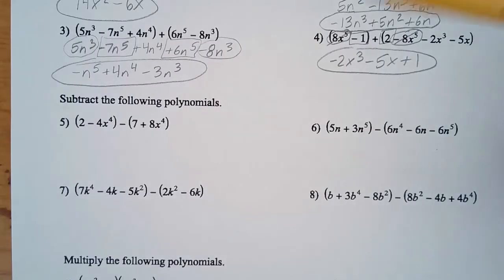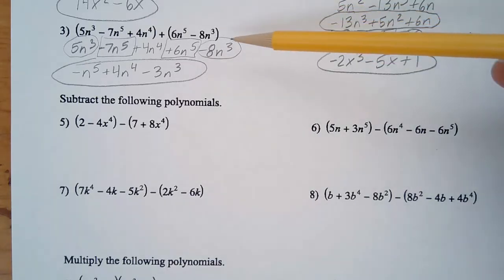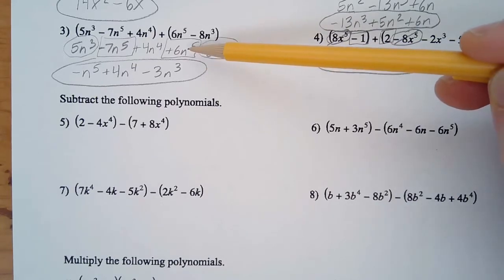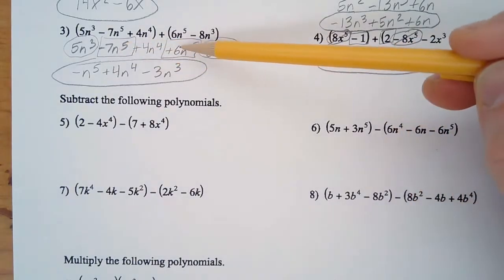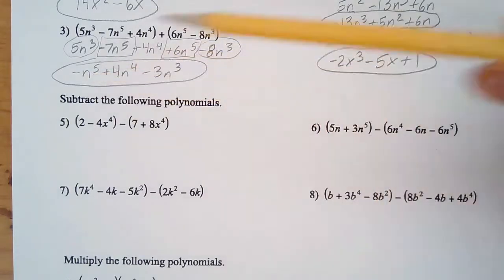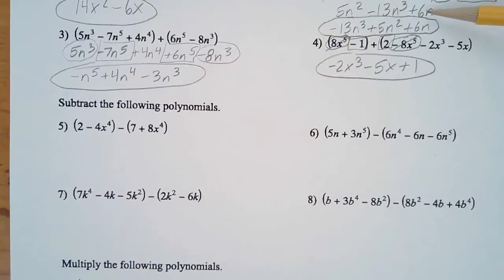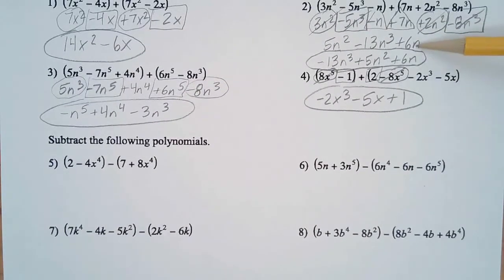Okay, we're back. Here are my answers. I took a couple shortcuts on these. If you did them in longer ways, that's fine too, but just a couple of shortcuts that I'll share with you. On this one, when I went from this step to this step, I went ahead and just added the ones with the highest exponents first. That way I got it in standard form right from here to here. I didn't have to do that additional step that I had to do in number 2.